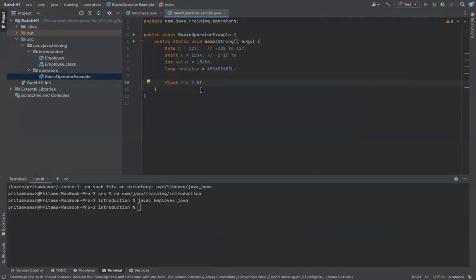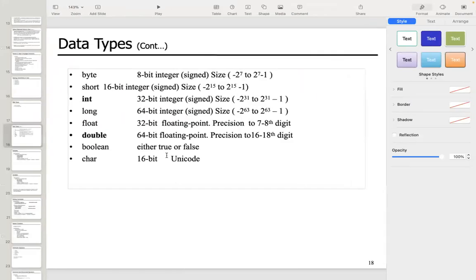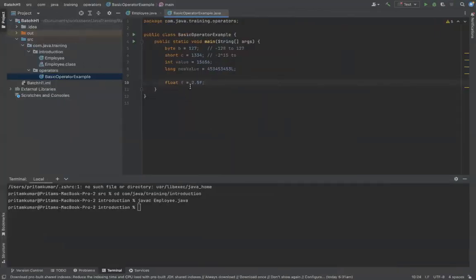This denotes this is a float value. This is used for storing decimal values. And the precision of these decimal values is 7 to 8 digits. Means basically after the decimal, you can store 7 to 8 digits. So that is the precision of float.